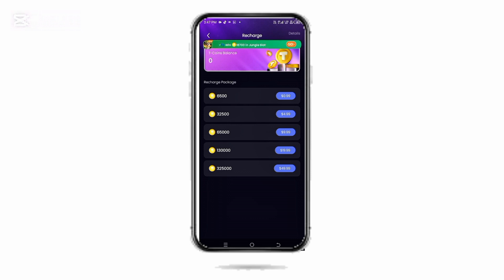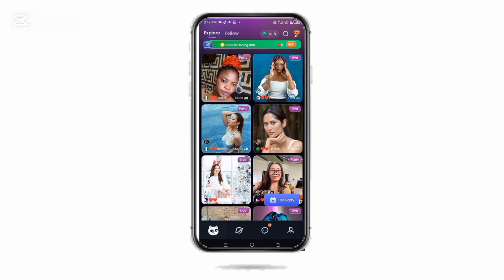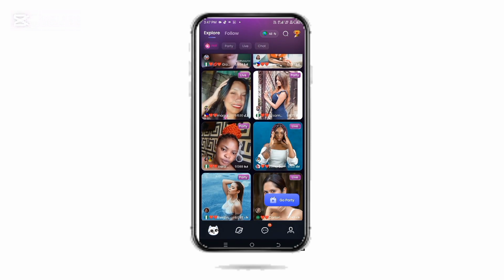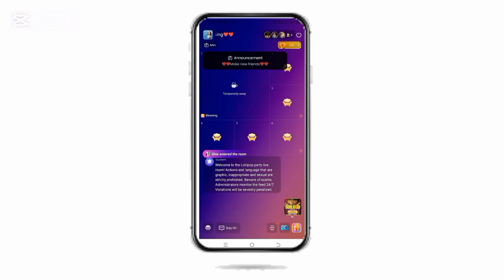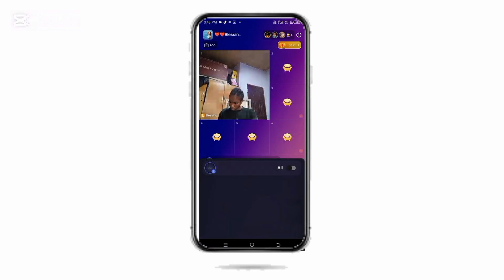So if you want to spend the coins that you have bought, from your homepage you need to join someone's live stream on Lollipop live stream. Once you click on any of those live streams, you join someone's live or party. So once you join someone's live stream on the Lollipop app, you are going to see this gifts icon over the bottom of your screen.